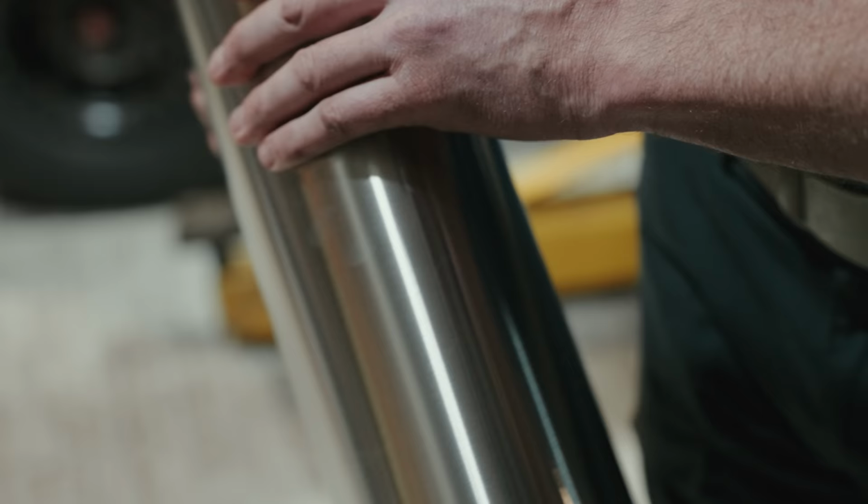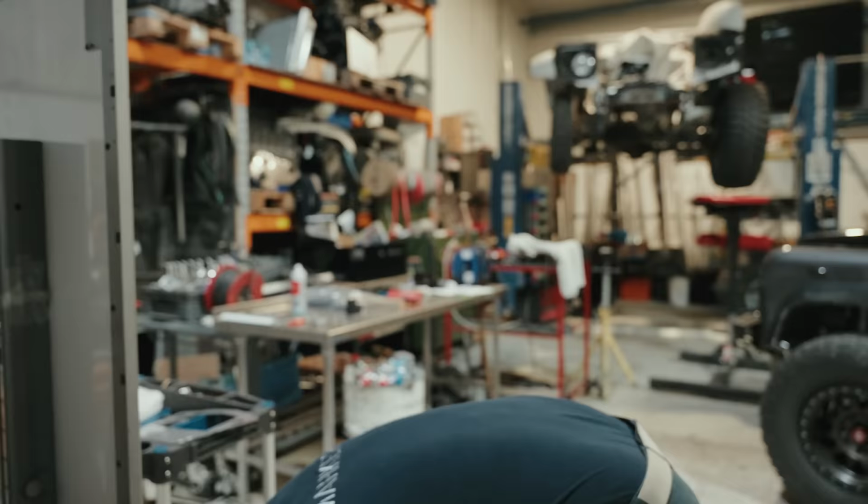And that basically merges the sounds to give you the ultimate V8 noise.